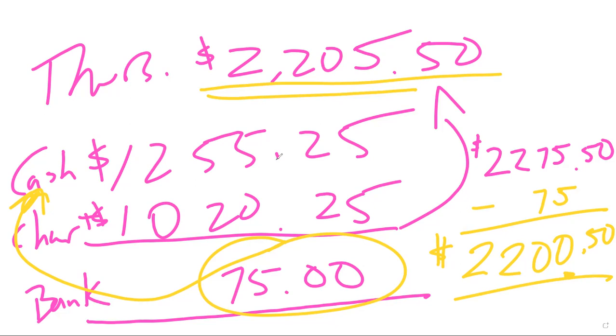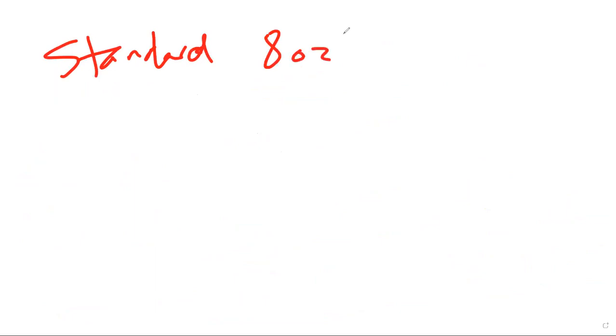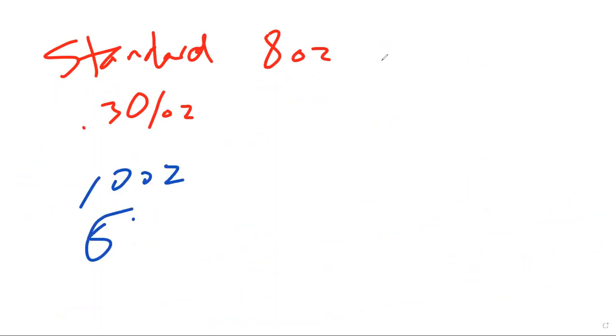And lastly, 42. So the standard portion size of a honey pork loin is 8 ounces. And the current edible portion cost is 30 cents an ounce. If the kitchen staff slices 10-ounce portions and the restaurant sells 50 orders during the week, by how much did the food cost exceed the standard?